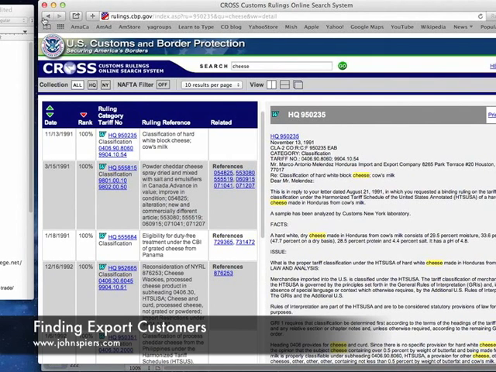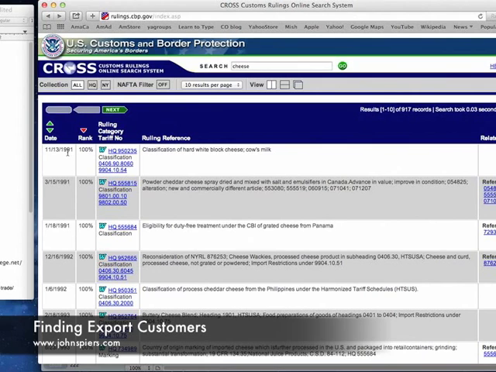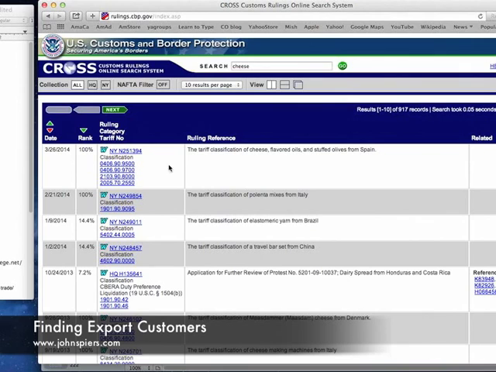So what I want to do is go back, and this is 1991, 100% applicability to my search on cheese. I want to change that around to the date being the newest date. Tariff collection cheese, flavored oils. So these are 100% matches.